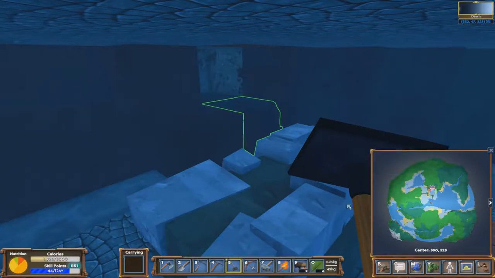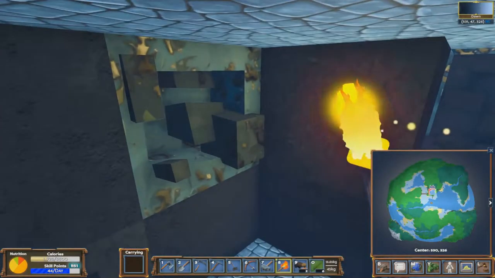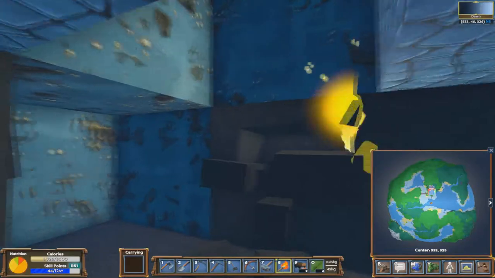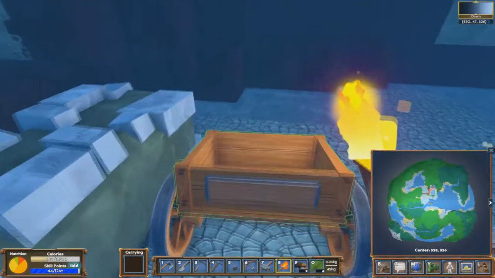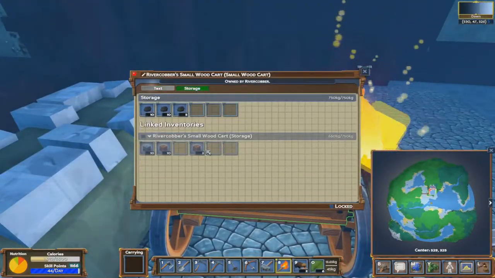So we'll get rid of that backpack, go number 8, and here it is. So we've got iron, we've got coal, and we've got gold. Now I haven't found any copper yet. I think I did ages ago, but I forgot where it is.